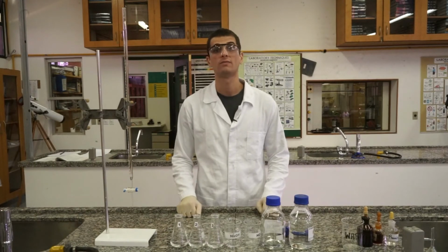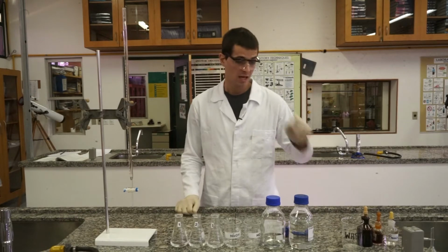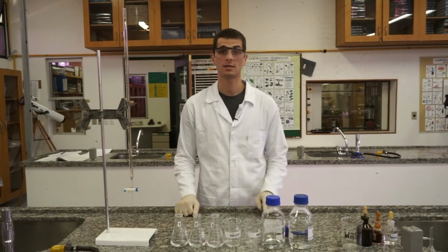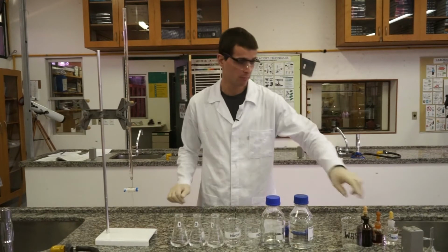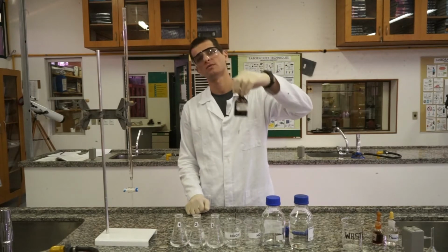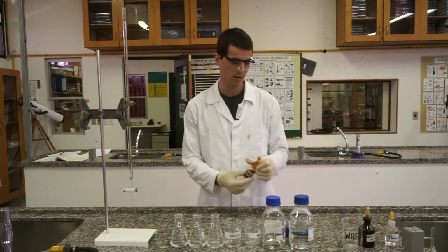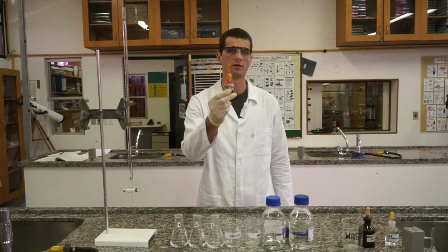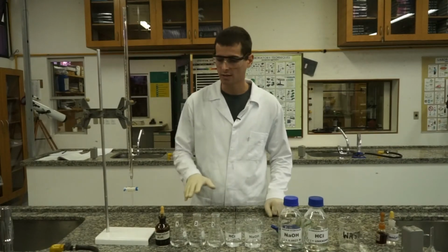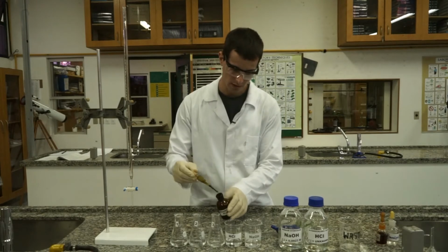Now that we have performed the titration using phenolphthalein as an indicator, I will repeat exactly the same technique, but this time using Bromothymol Blue as an indicator to mark the endpoint of the titration. And lastly will be the Methyl Orange. Before I start, I have to add a few drops of Bromothymol Blue in each Erlenmeyer flask.